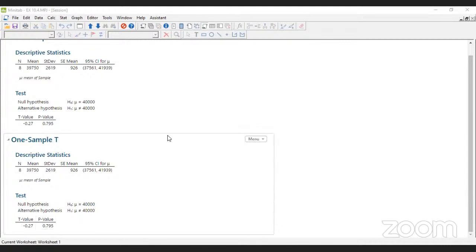Like in the previous two cases which we have seen, the p-value was 0.000, and in this case the p-value is 0.795, which is greater than the level of significance. That is why we accept the null hypothesis in this case. So this is the beauty of p-value. This is the beauty of Minitab. With a single click you can derive your answer.